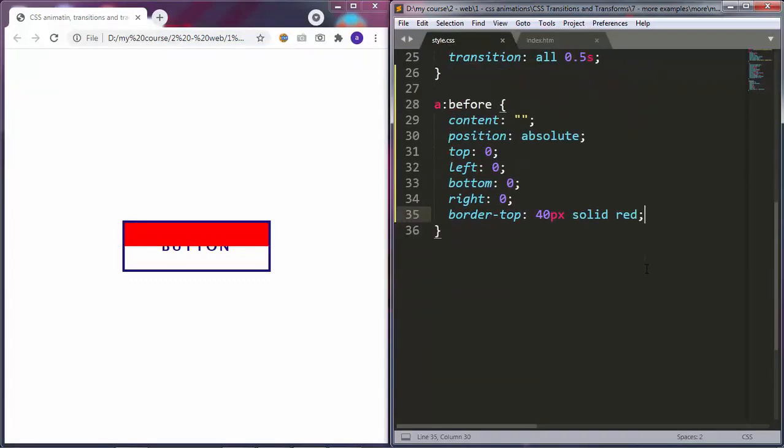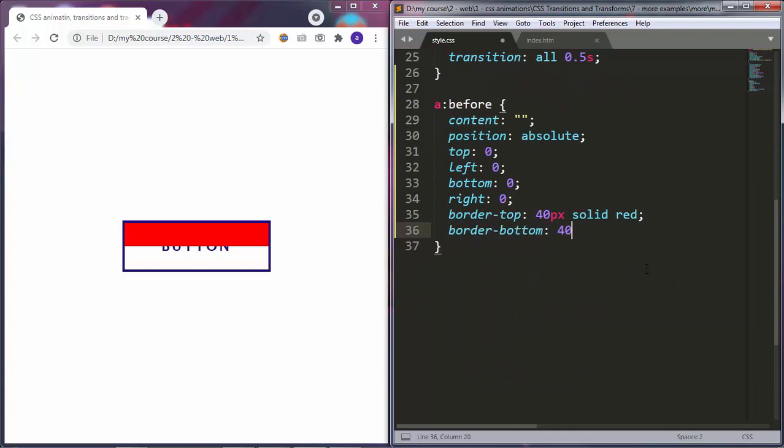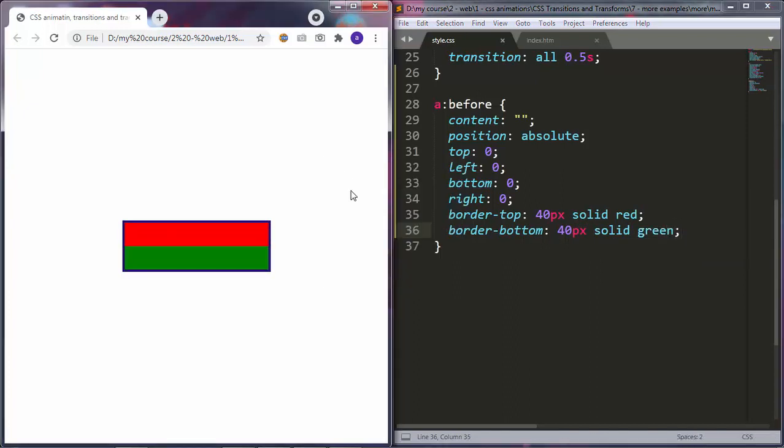Alright, I will go back here and add border bottom 40 pixels solid green. And now, as you can see, we have a green bottom border that has a width of 40 pixels, and it's covering up the bottom half of the link.